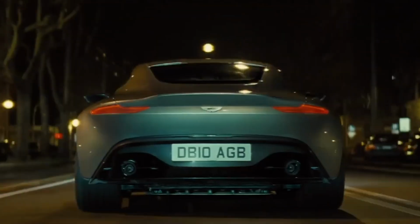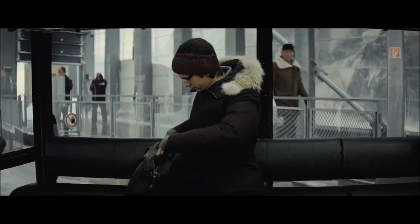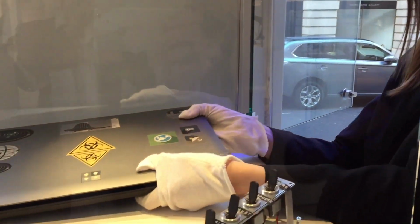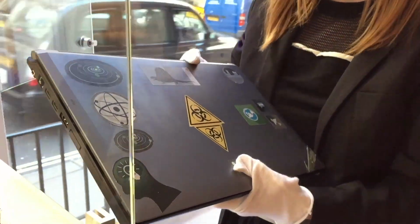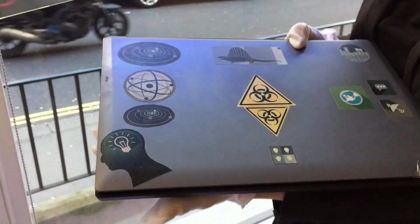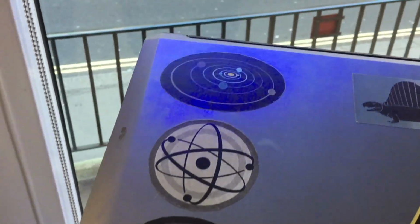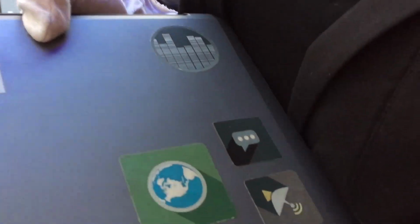Fantastic. We also, Sophia, have a quick look at Q's personalised laptop used by Ben Whishaw in the film. Wonderful. This actually works as well, so if you are bidding on it, it does actually work as a laptop, and you do get a spare power pack and so on and so forth. But this is used in the lab scenes in London, obviously, and also in Solden as well, when he meets up with Bond, and they track down the origins of Spectre as well. But wonderful.